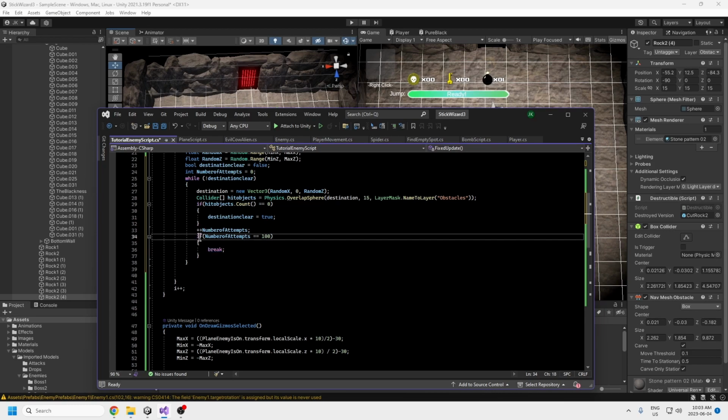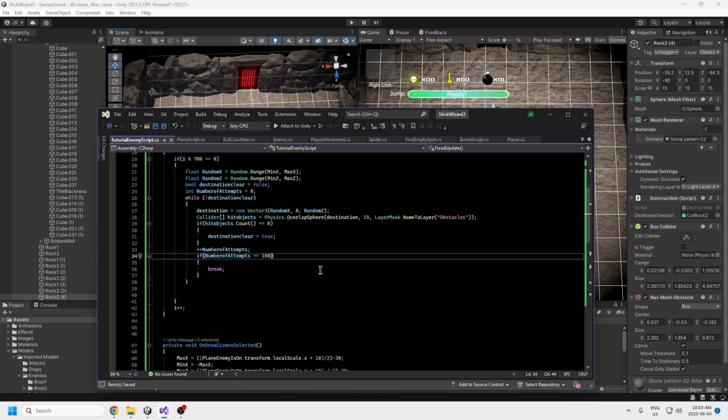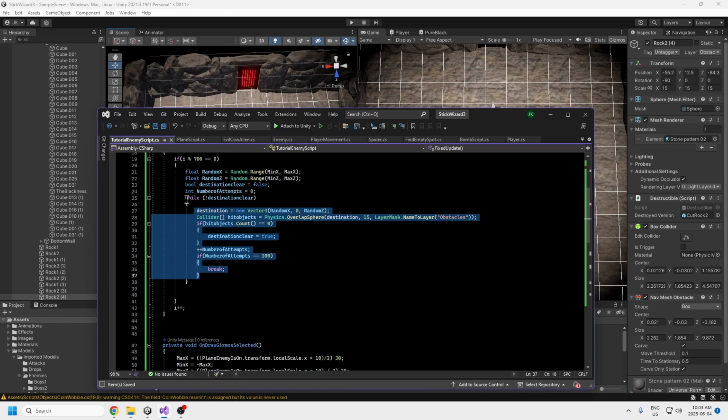So basically the reason we're adding this is because in case you've done the code wrong, we don't want this to crash. So if it's in a while loop and it doesn't ever return true, then it'll be stuck and your entire Unity will freeze and you'll have to relaunch your thing. And Unity doesn't autosave, so you can see like we haven't saved it yet and there's like a little star at the top. So if you haven't saved and you crash it, you won't be able to get it back.